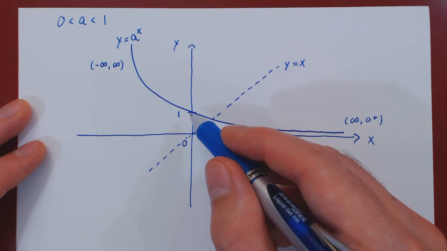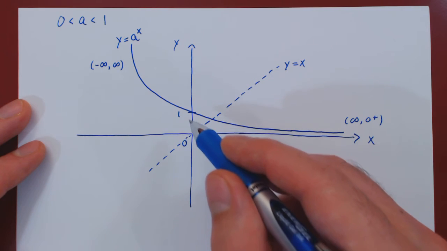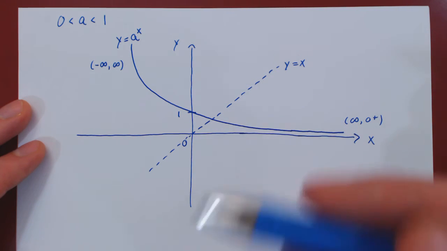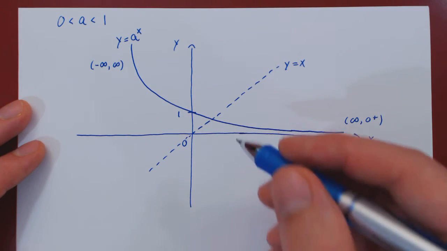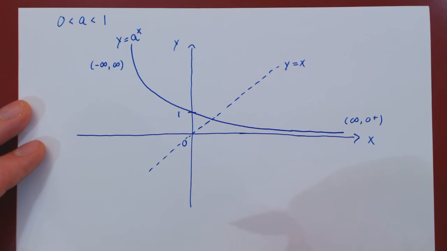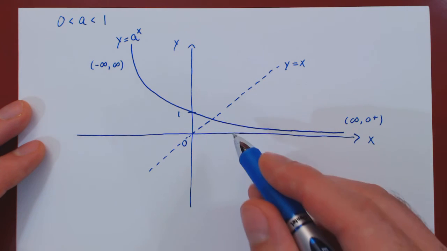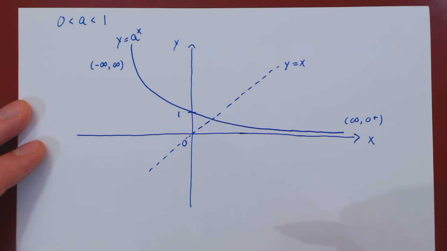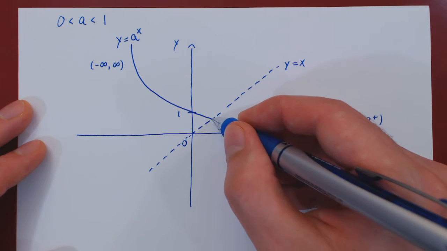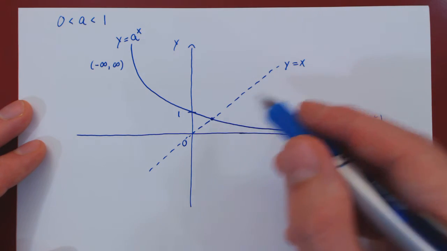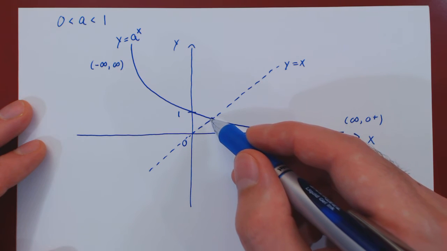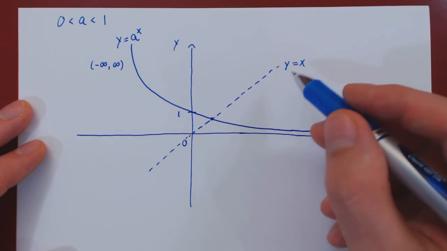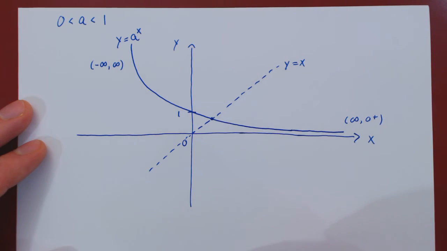And again, this is the point x equals 0, y equals 1, which will become, of course, for the logarithmic function, y equals 0, x equals 1. So we'll cross about here. The key point is that here, because y equals x, this point will not change, because if you swap x with y but they're equal, the point stays there.